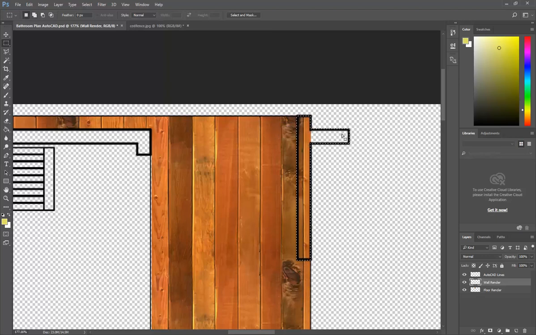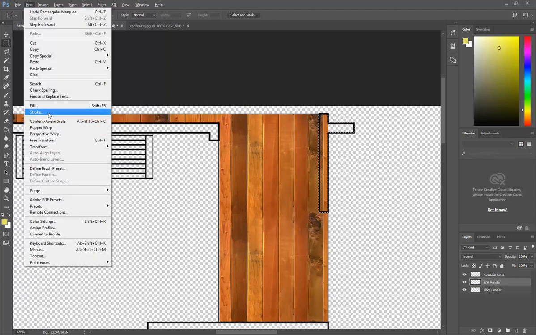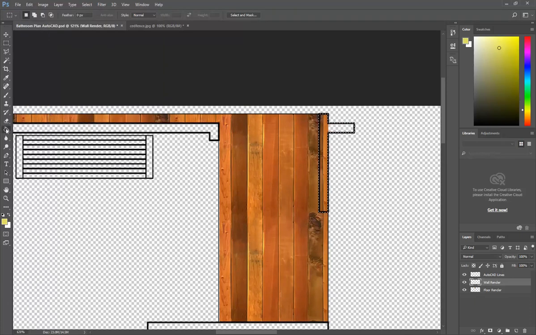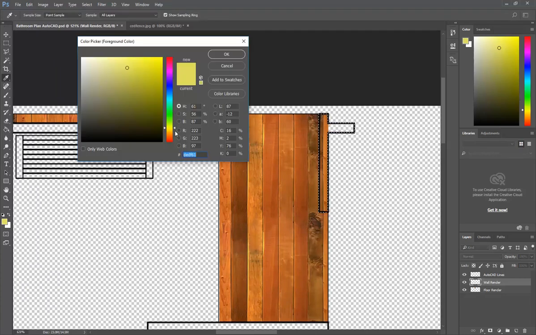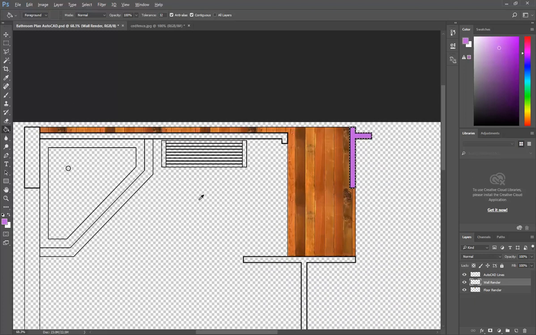And here it's just easy to use rectangles. And then for now, just to keep it simple, I won't even fill, I'll just use the paint bucket and fill it with a colour. It's a stud work wall, so why not make it pink? That easy.